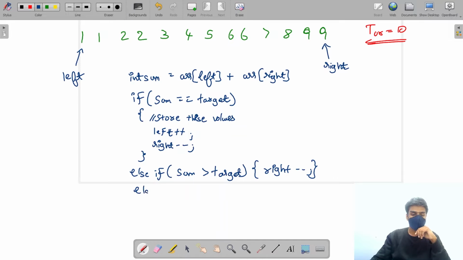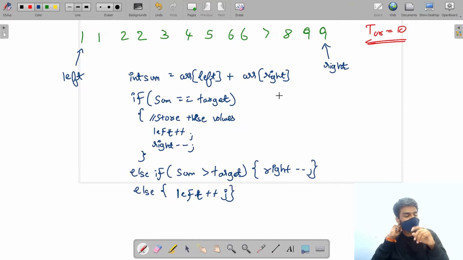And if my sum is not greater than target, that means sum is smaller than target, so I have to increment my left by 1.